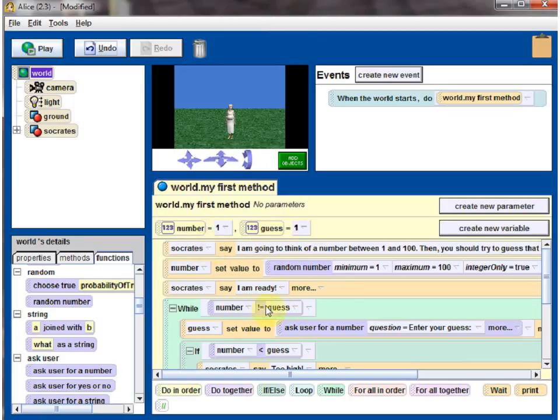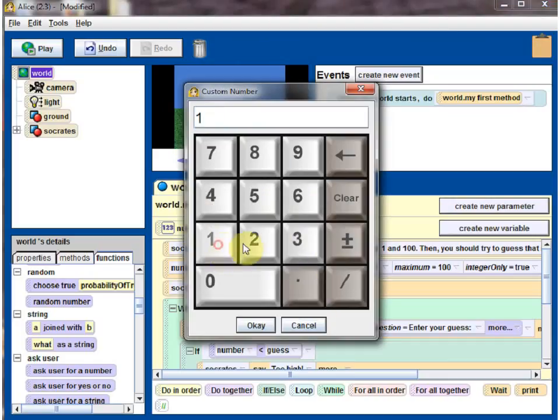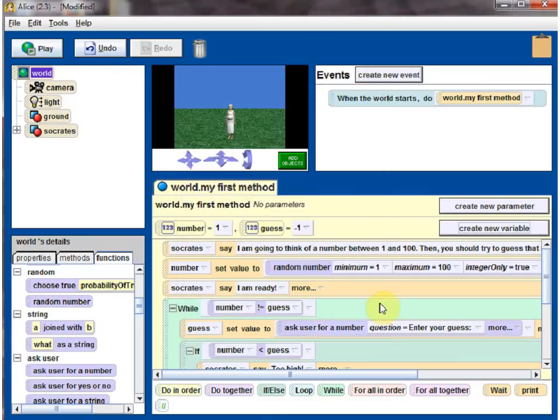We don't want that. So let's initialize guess to something else. That will ensure that we never match when we go in the first time. It's not a big deal, I'm just trying to be perfect, I guess.